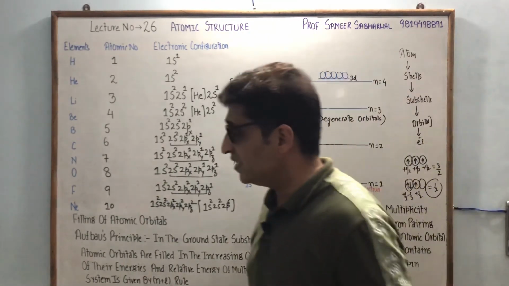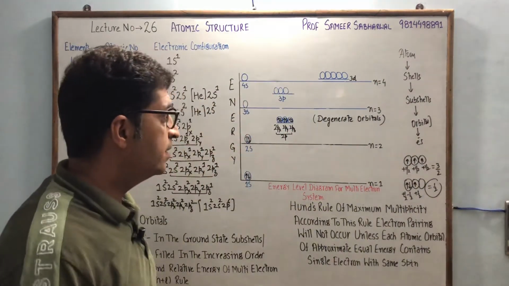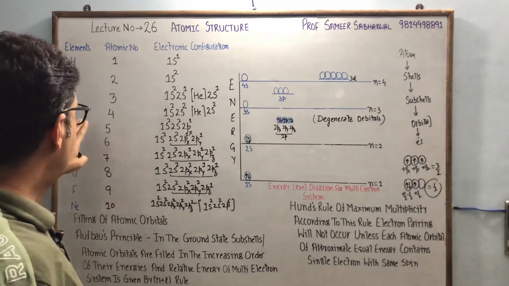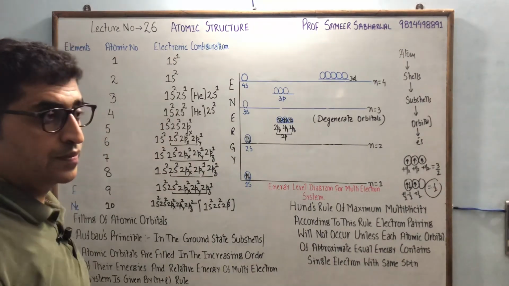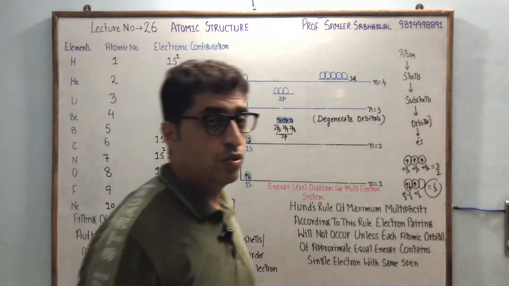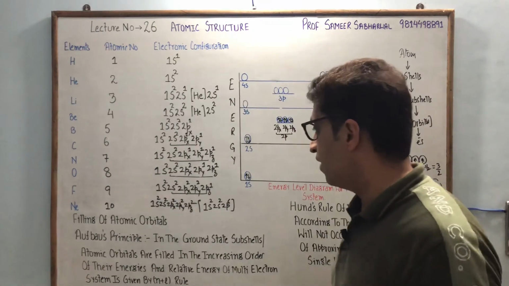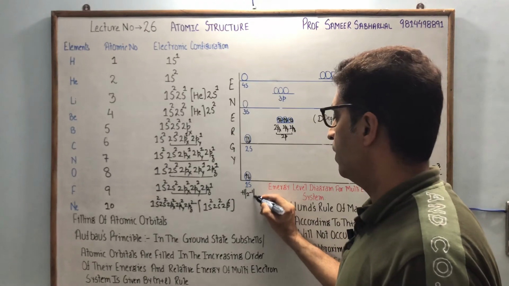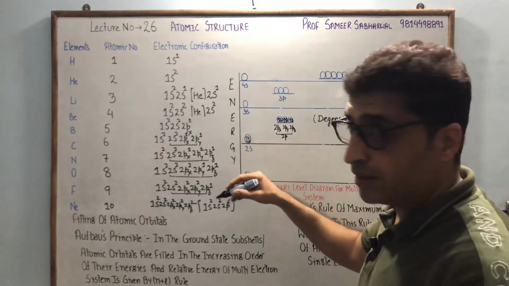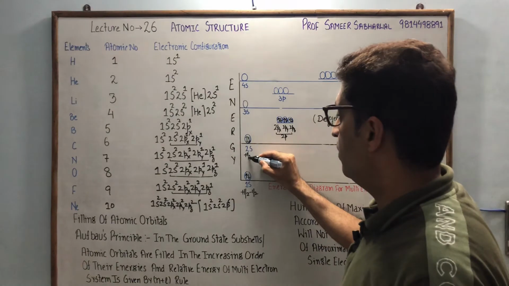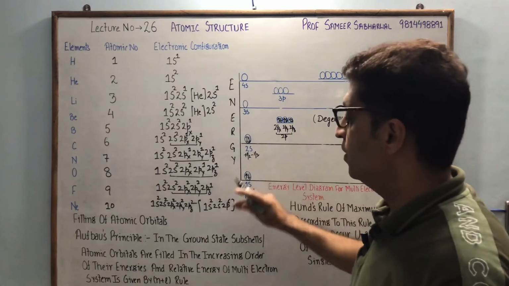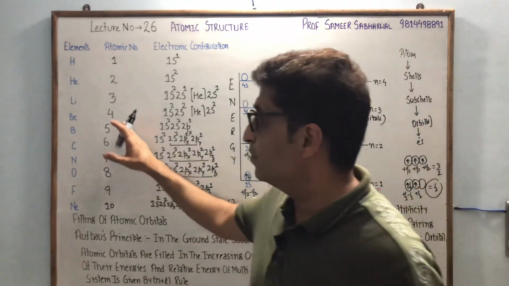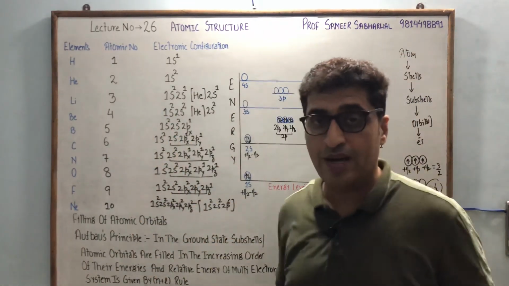Now you can see that there are certain elements which are completely filled. Like if I take beryllium, what is the configuration of beryllium? 1s2, 2s2. अगर हम beryllium को देखें 1s2, 2s2, if you want to find its spin, plus 1/2, minus 1/2, because these are paired. Plus 1/2, minus 1/2. So 1/2, 1/2 से cancel out हो गया. तो what is the net spin in case of beryllium? 0. No unpaired electron is there.